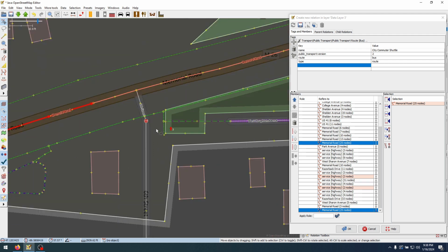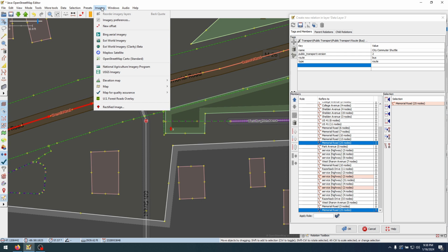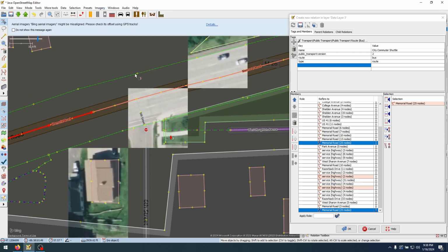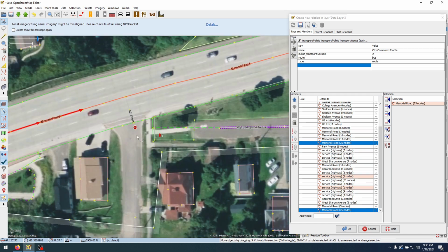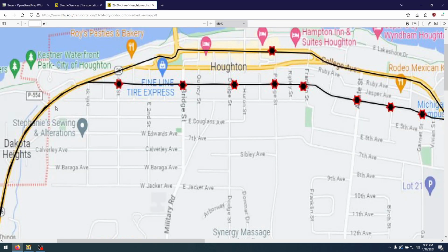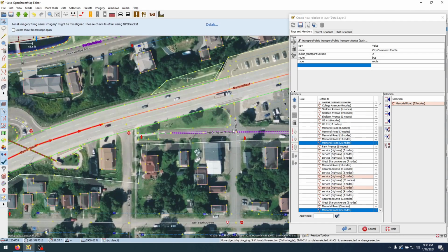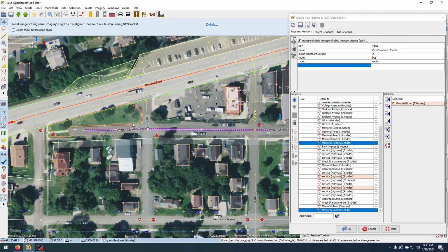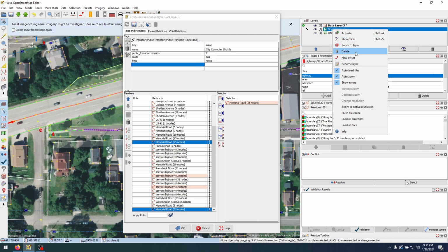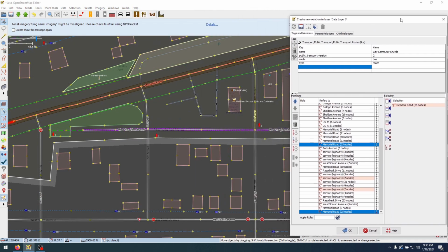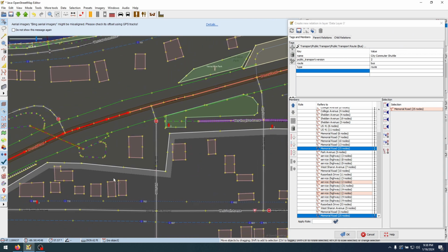The problem with this is I don't trust this because there's no connection between there. If I want to verify, I can go into Bing aerial imagery and see that yes, there is no road that connects the two. So I believe that this is incorrect, and so it should actually be going into 5th Avenue and then turning onto West Houghton Ave after that point. So I'm going to move this a bit out of the way just so I can remove the Bing imagery because there's usually offsets and I don't want to deal with that.